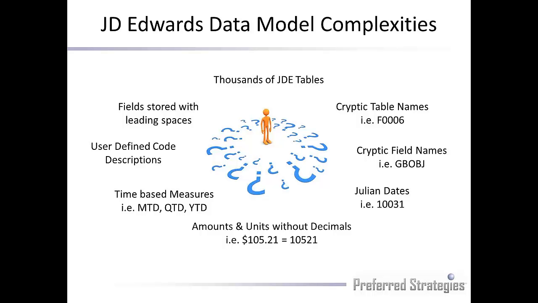Then for reporting, you always want a breakdown of year-over-year activity, or year-to-date, quarter-to-date, month-to-date, and inception-to-date. These time-based calculations all need to be created, and you want them to be dynamic based on a user prompt. These are all things that don't come easily out of JDE. That has to be built into the reporting layer, which is what leads many companies down the route of a reporting and BI platform that allows you to manage this type of functionality.